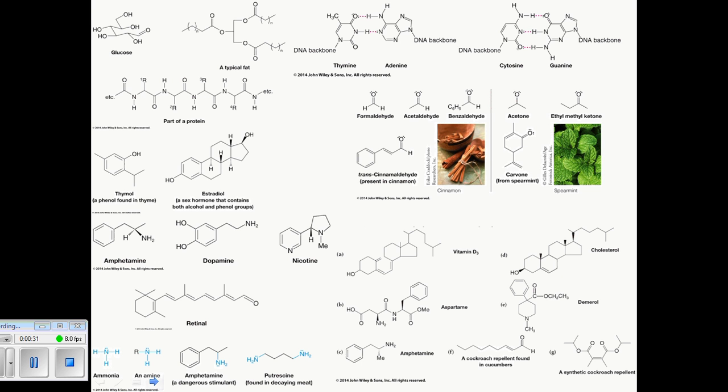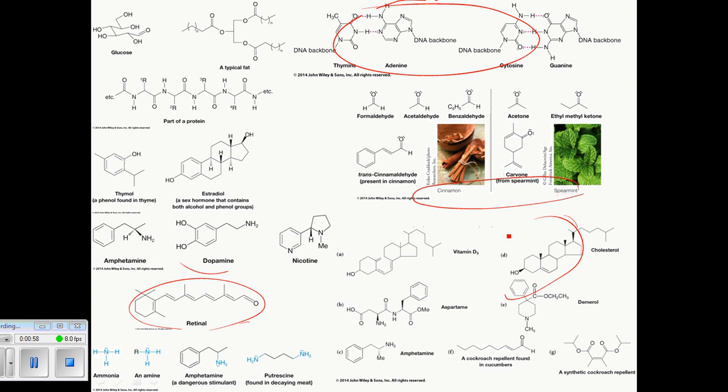This is just a snapshot of a bunch of different molecules you'll see in your book, and you can take a look at them, but all of them have different functional groups that we're going to learn throughout the semester. If you do a quick look, you can see that organic chemistry is involved in everything around us, from things that we smell and eat to things that make our vision work, to different neurotransmitters, to DNA backbones, to cholesterol. So everything around you is pretty much organic chemistry.